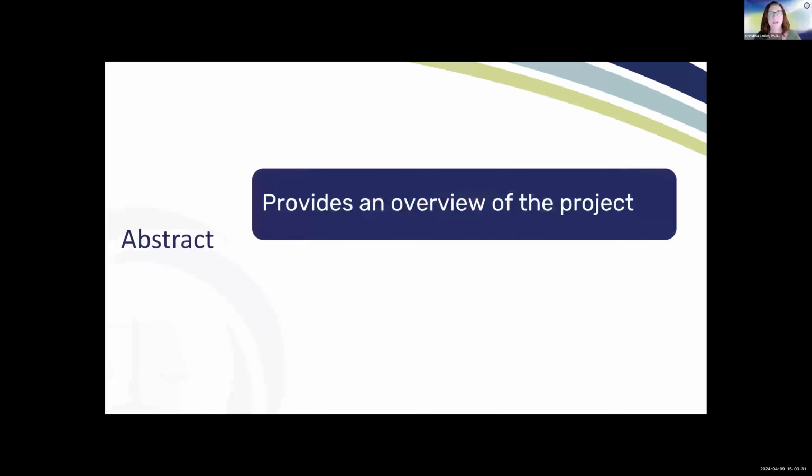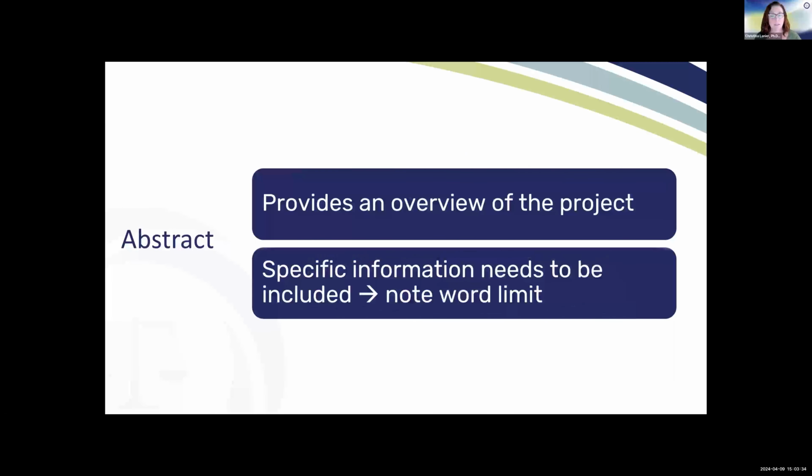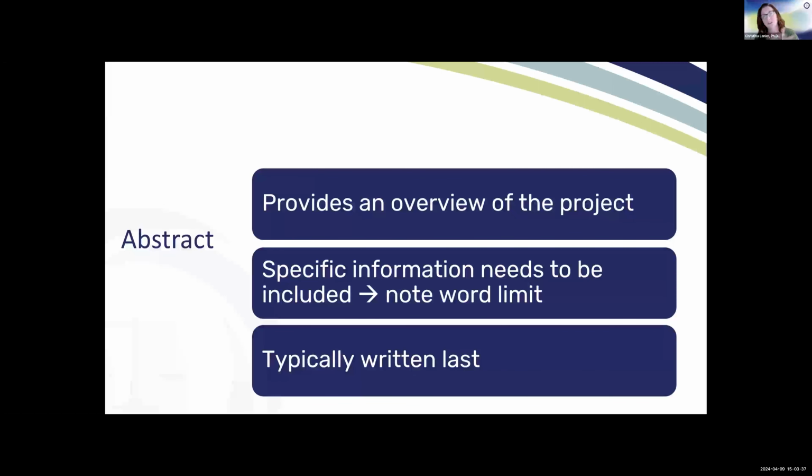Now, for us, the abstract is typically written last, because all the information that we just put in that 30-page program narrative is going to inform the abstract. There's always a word limit. There's usually specific information that needs to go in there. For example, in the adult treatment court solicitation, it is the best practice standards and what pages you talk about them on. That's really specific. And we want to be able to read your abstract and know exactly what your program does. Kind of like the logic model, when we talked about it being a bird's eye view, this is really an overview of the project put into words.